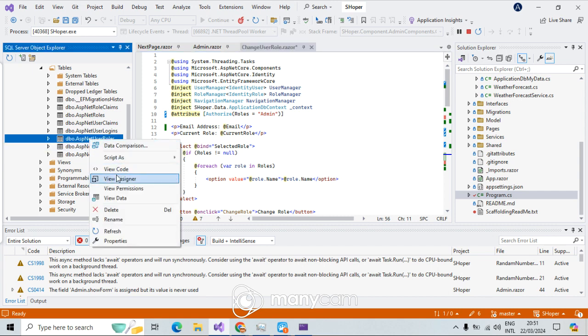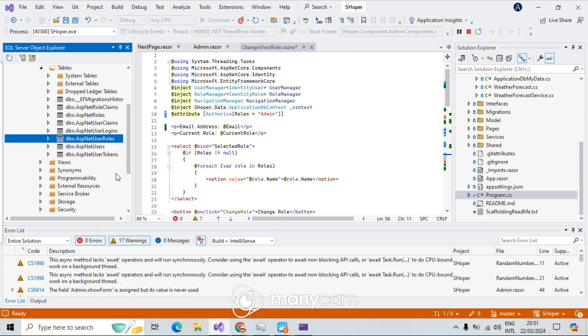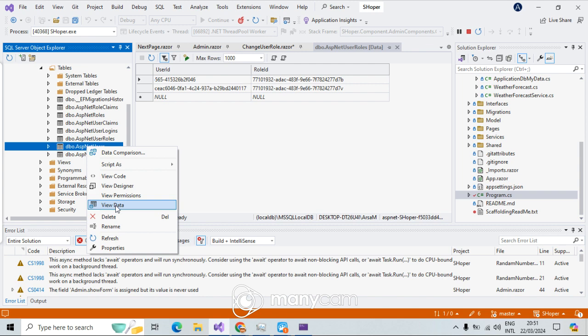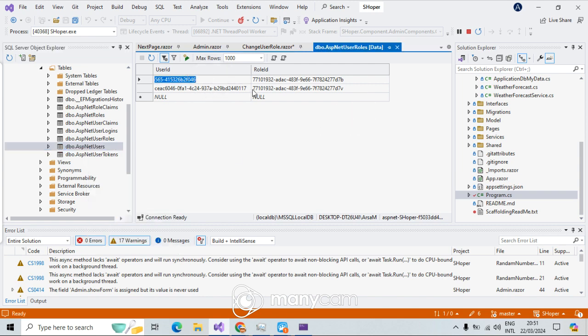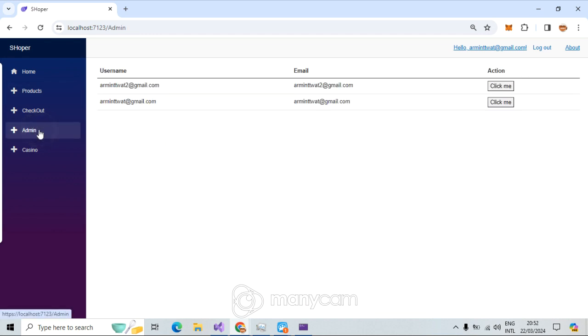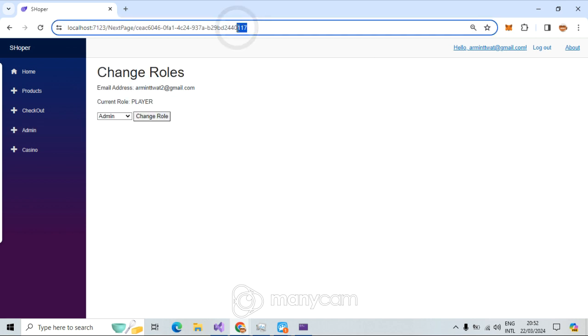ASP.NET user roles. I'm going to open this one. Let me see if I'm coming here. arm_entity number 2, which is just 117. The current role is player.